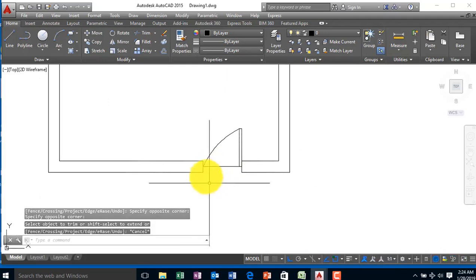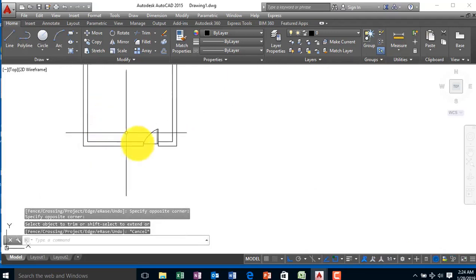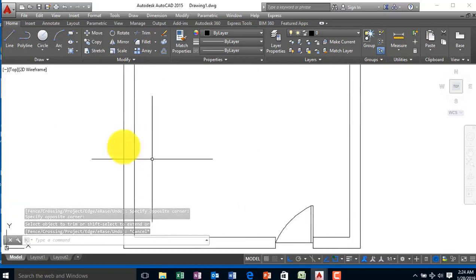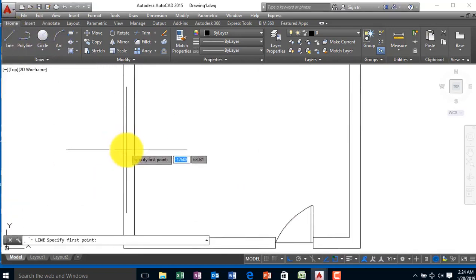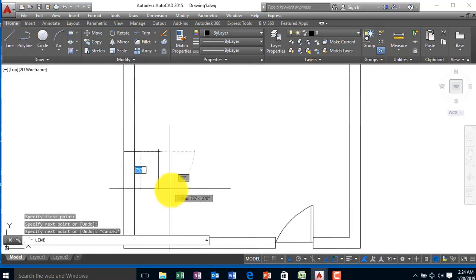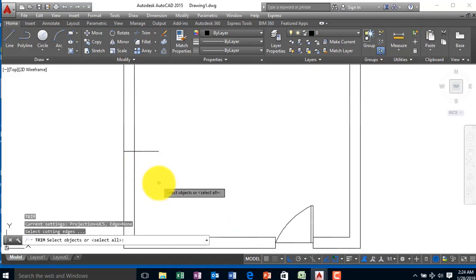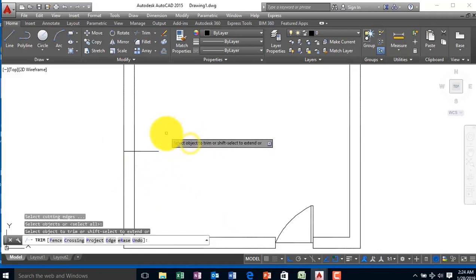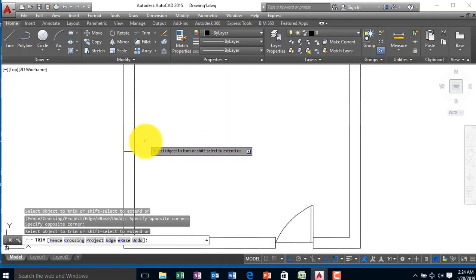So with that being done, let's quickly look at the window. Now the window will have something like this. So we have a window. We can still have our line in this direction. Then we trim it off. Of course, I believe we know how to trim. We trim it off like this.